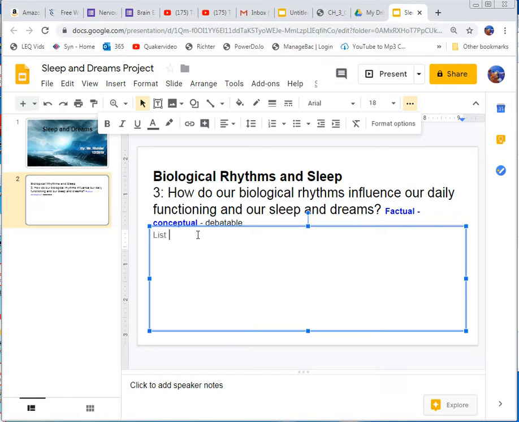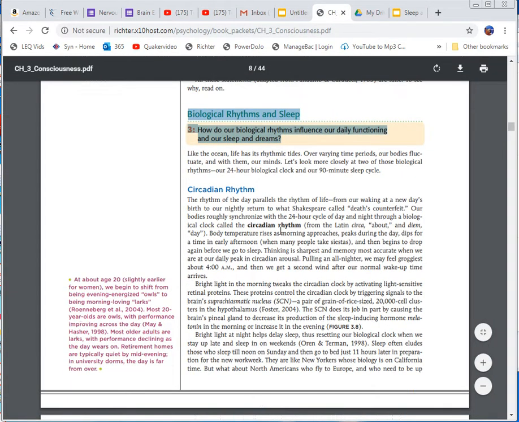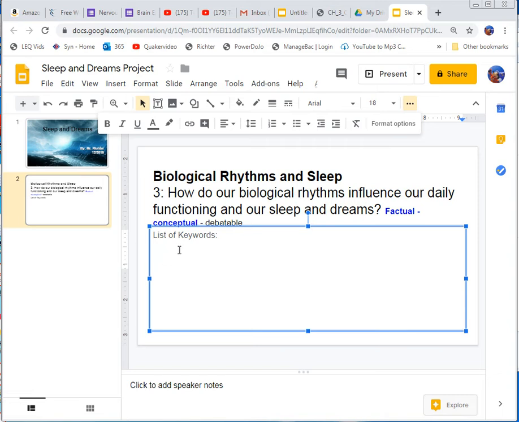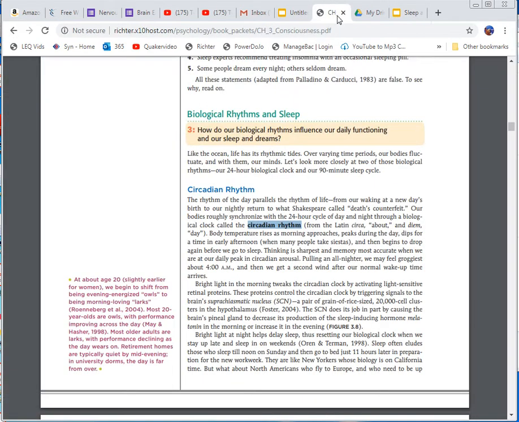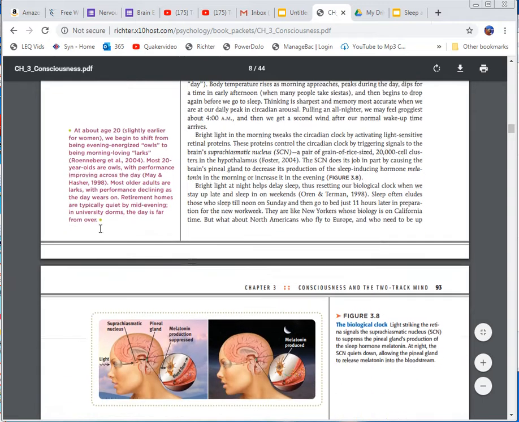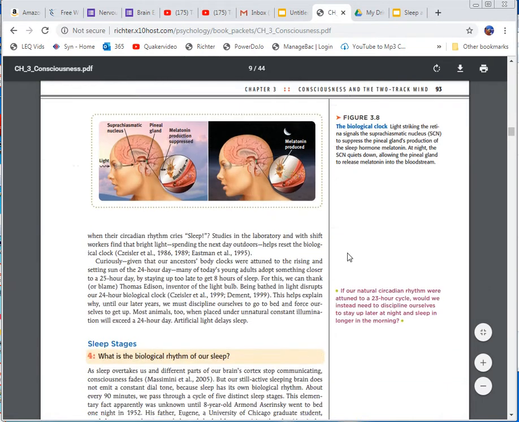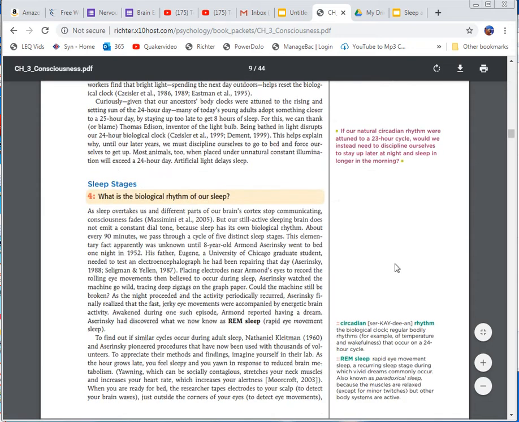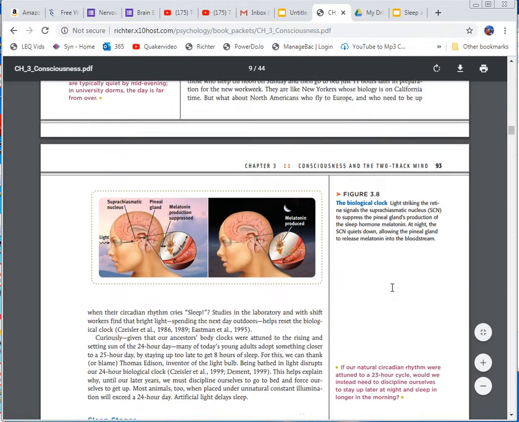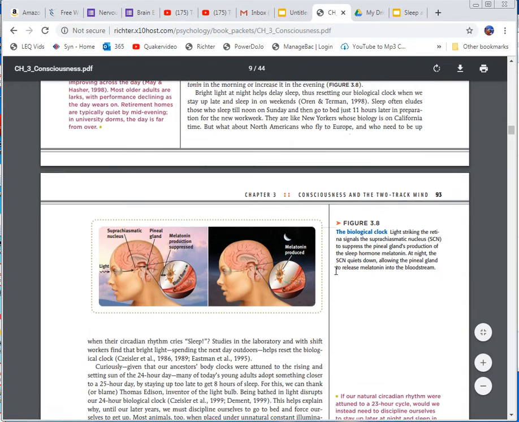And then the next thing we're going to do is list any and all the key words that are in this section. So the key words, spell that. And I'm going to come back to the reading. There it is. You can tell the keywords because they're always in bold. Circadian rhythm, C-I-R. I'm not even going to worry about what it is. I'm just going to put it in here. We're going to figure that out later. That's one of the keywords. Let's go back. Is there another one? Looking down, the keywords will always be bold, and they'll usually show up in the column. Circadian rhythm doesn't show up until down here on the next page, but that's okay. And then that's it. There is nothing else bold in this section.